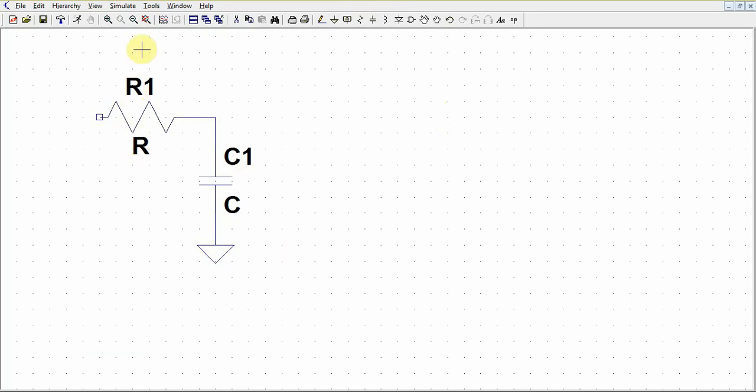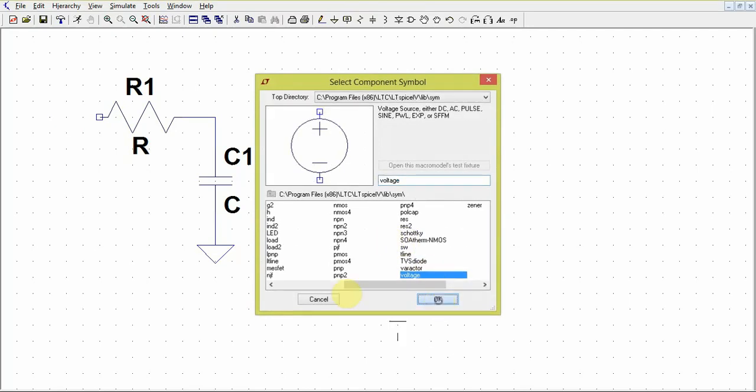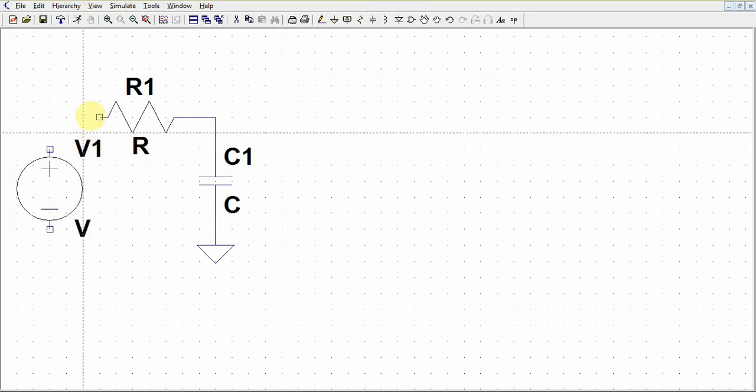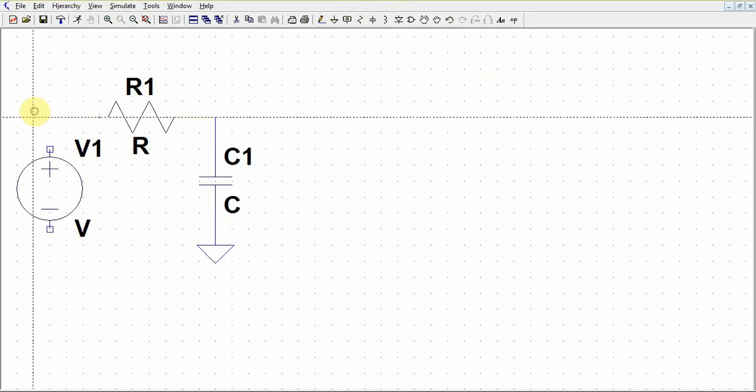Now this configuration is a very simple low pass filter, and I'll show you in a minute how this works, what this gives you. And we'll do a voltage source as an input, and then just do that and drag it into place. Oops, sorry.